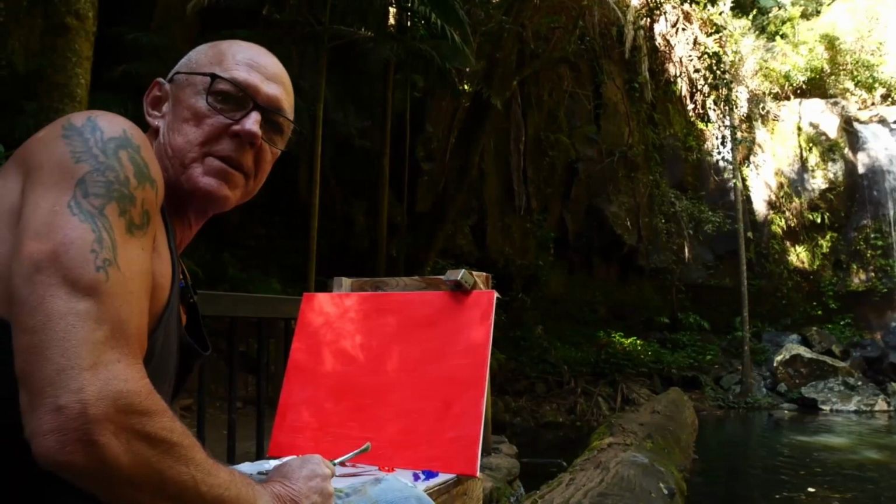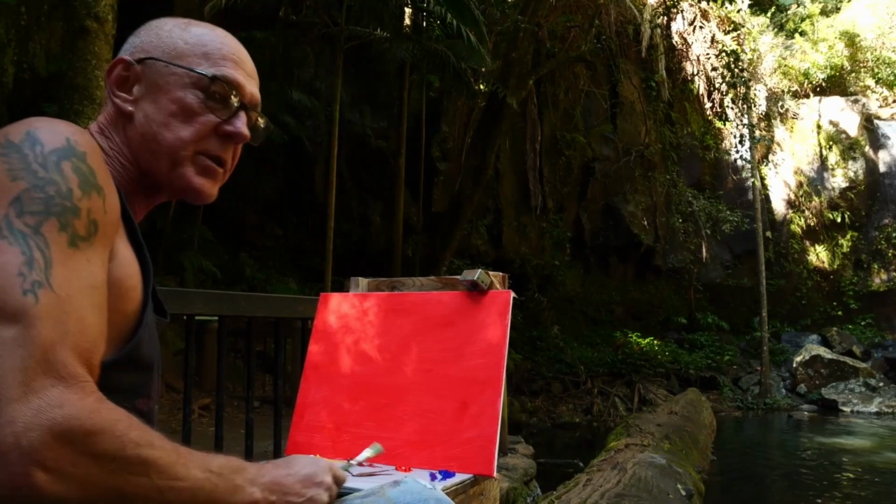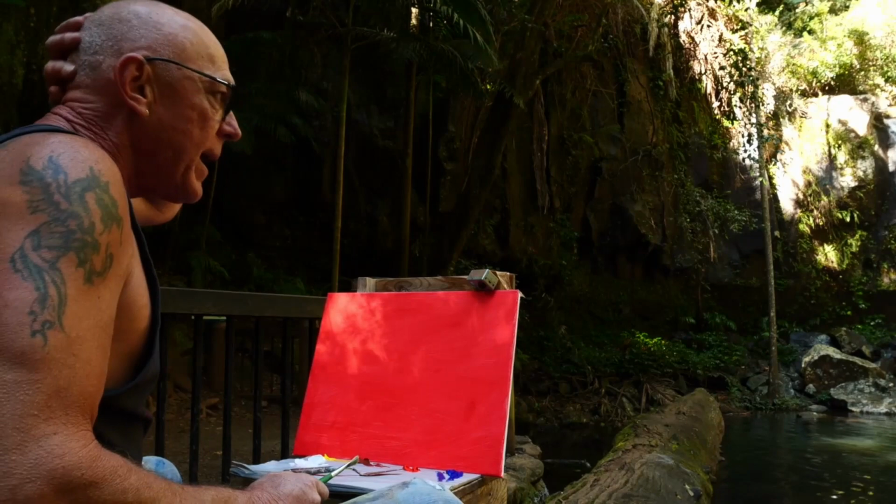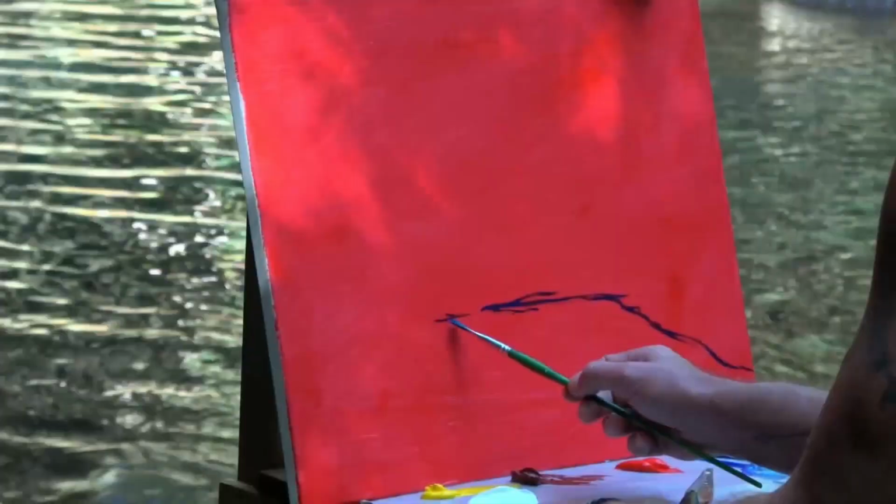We're on location at Curtis Falls, which is on Tambourine Mountain, where I live. I live just up around the corner from here. So we're just gonna have a little play with some acrylics again. I've already got the paints out. I'll run you through them. So we're just gonna enjoy, relax, and get a bit of paint on the canvas.